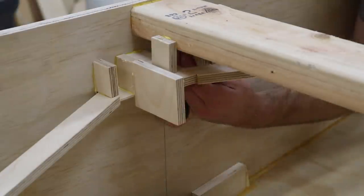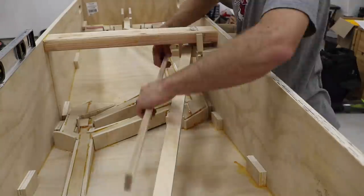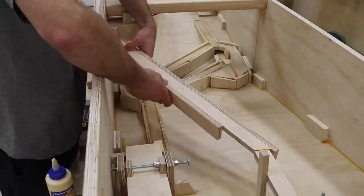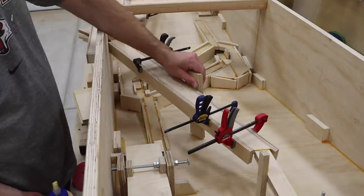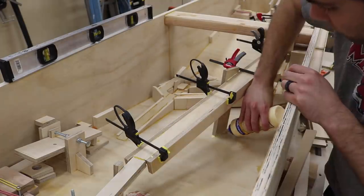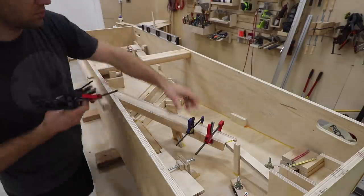All the tracks have been built, so now all I had to do was add barriers to the tracks to direct the pinballs. I started with the chaotic exit point, then added long strips for the long sections. I added supports to the center of the long sections to keep them stable under the machine. I let it sit overnight to let the glue cure before flipping it back over.